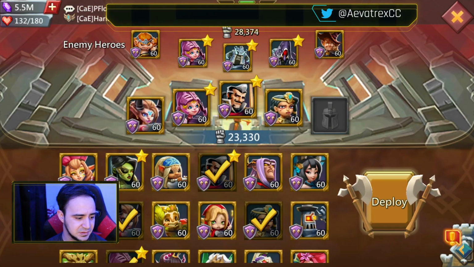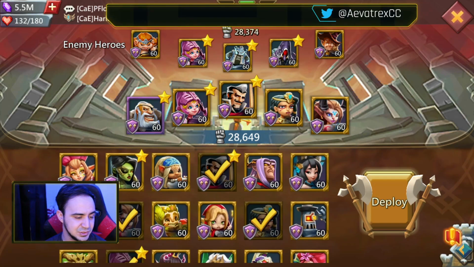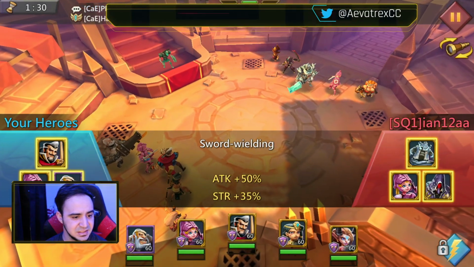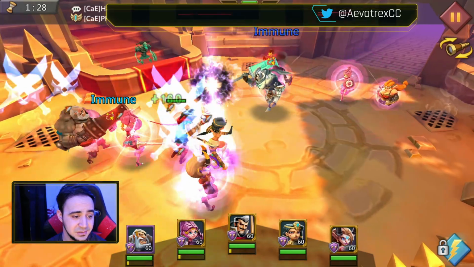So I'm going to go back to my original design. And on this one, I'm going to go back to him, because his interrupts are going to be good. I am banking on my Twilight Priestess to take care of the Demon Slayer once again. But this is actually another decent team if you want to go all offense.